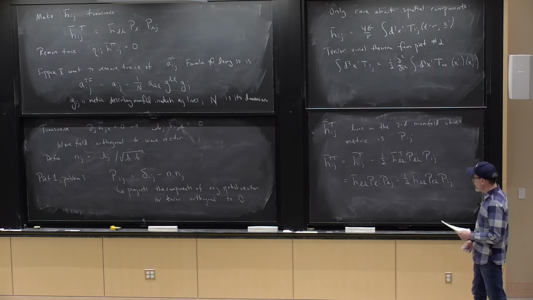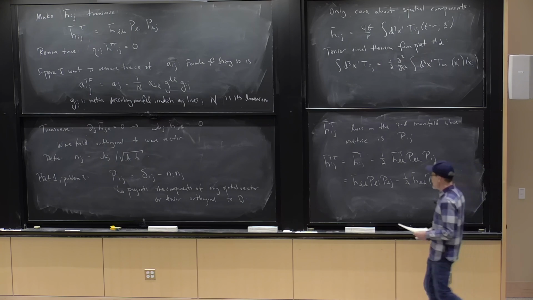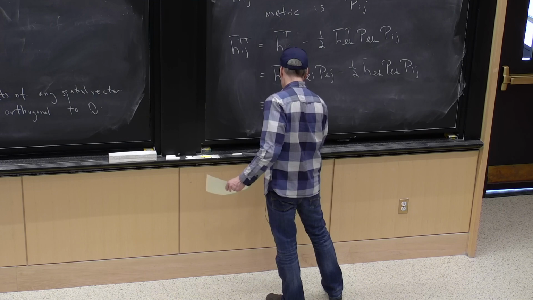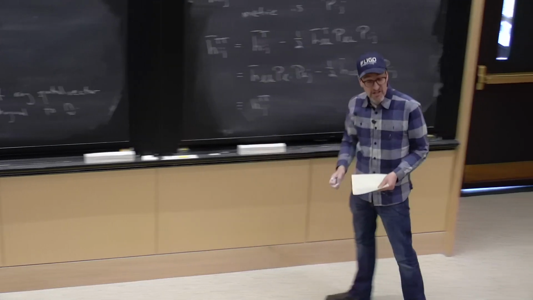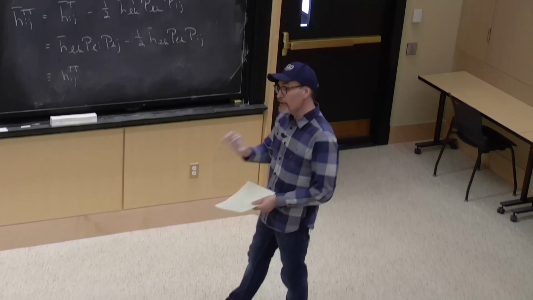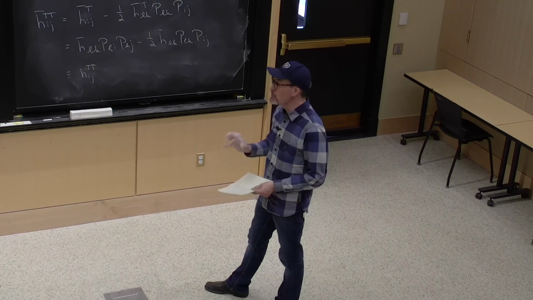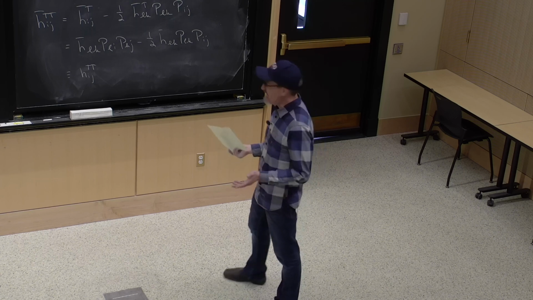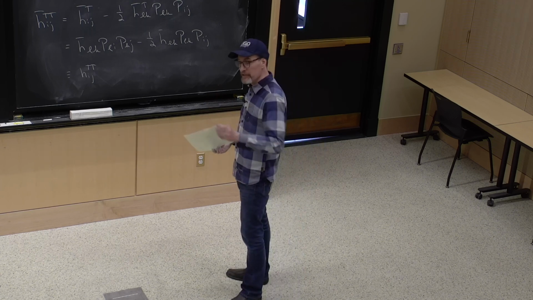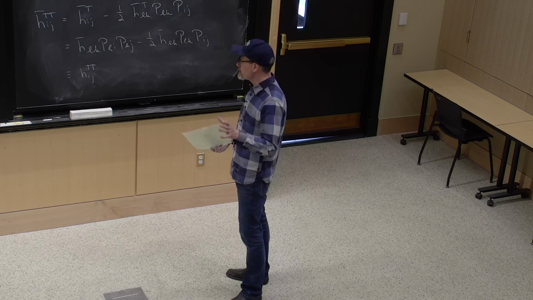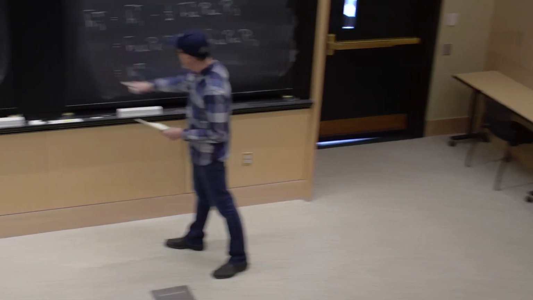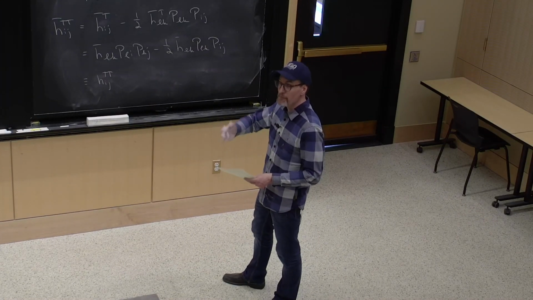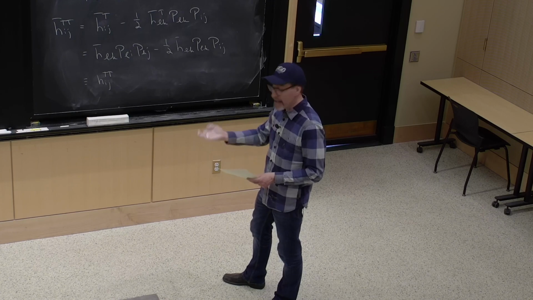And the last thing which I will note is that once I have removed the trace, this bar becomes meaningless. It's trace-free, so the trace reversing of it has no action. Now, you should be a little bit careful about that. There's a few different notions of trace that went into this definition. Without proof, and just stating that by being a little bit more careful with some of the definitions we put down, you may be making a small error, but it is on the order of terms that are quadratic in the perturbation.